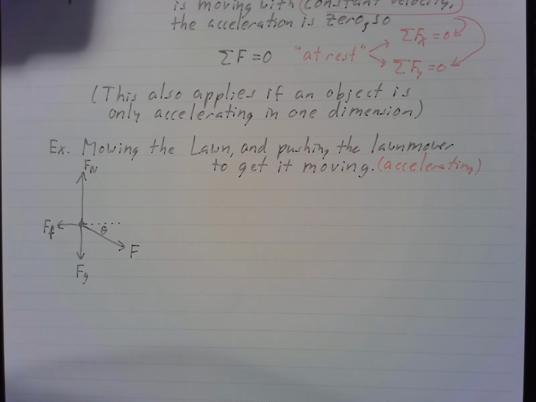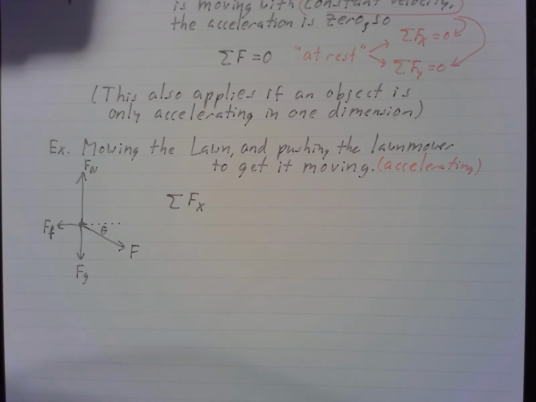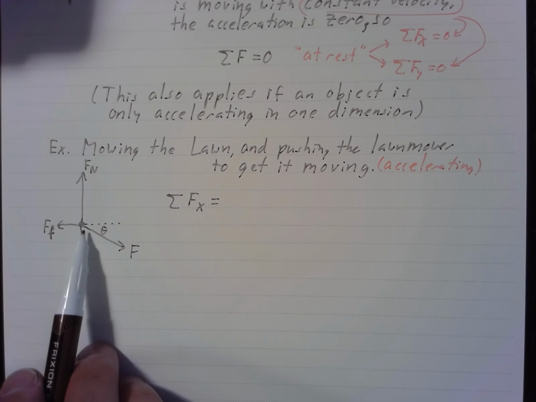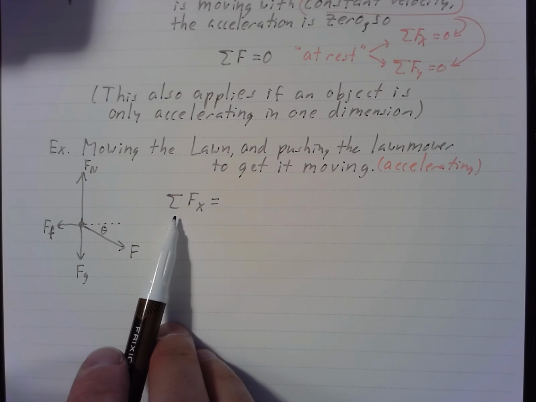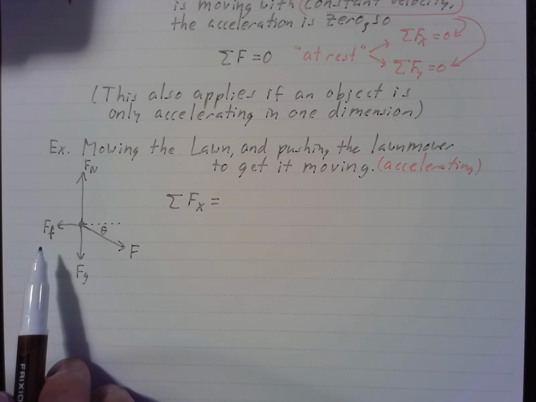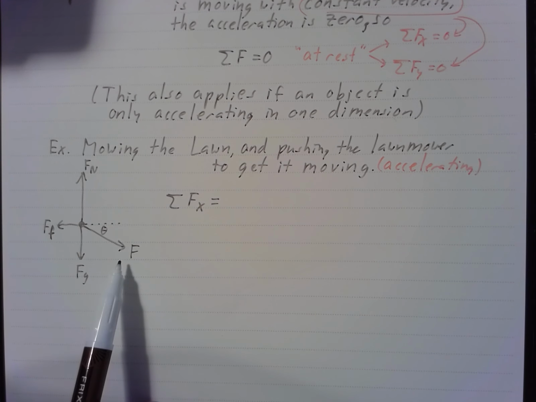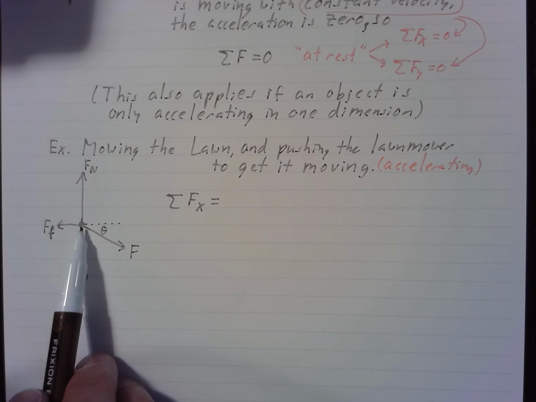And so you can write two net force expressions. So there's the net force in the x direction. And I have to think about this diagram. I have like an up force, a down force, a left force, and then a down and to the right force. So in the x direction, I know that the friction force is going to be the negative direction force because it's pointed to the left, and that the applied force here, F, is going to contribute to the positive force. But it's at an angle. So it's not just F that is the positive x force, because it's not pointed horizontally.